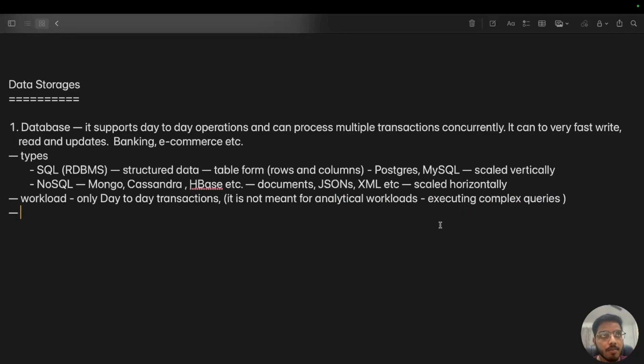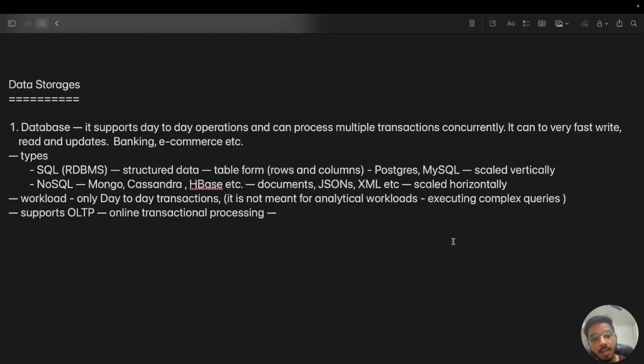And then basically it supports OLTP. What does OLTP mean? It is online transactional processing. What do I mean by that?